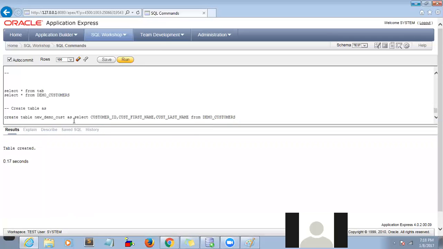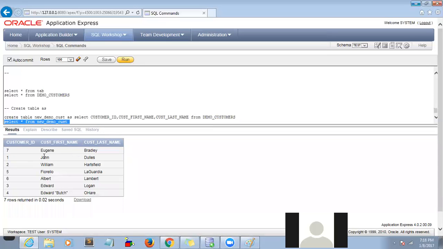The table is created, correct? Now let me see, select star from the new table. Did you see this? You got the data, correct? It is a new table that I just created.